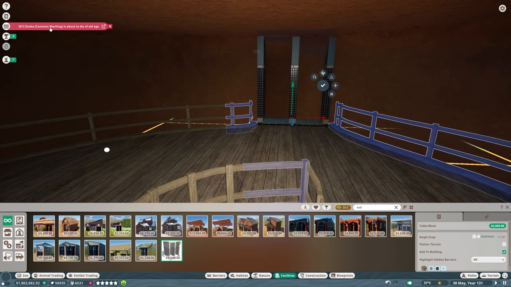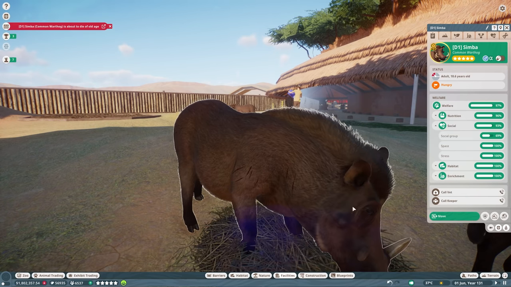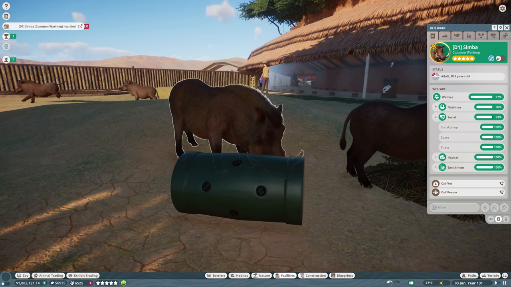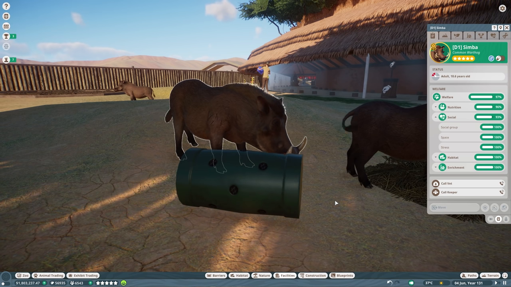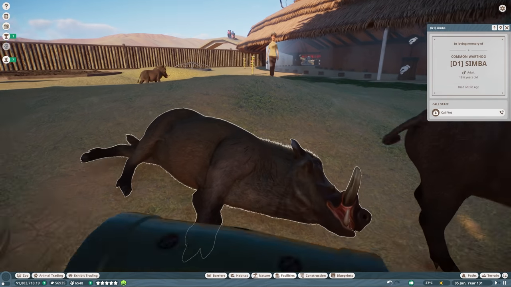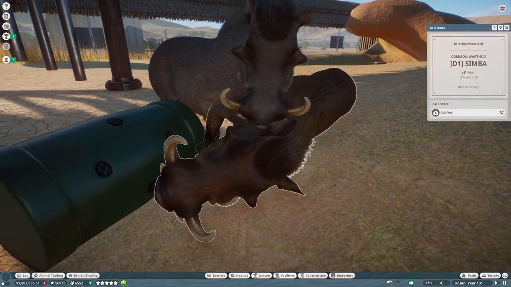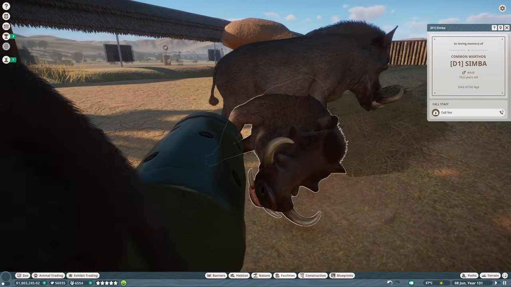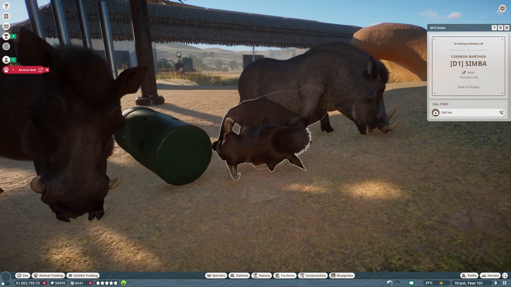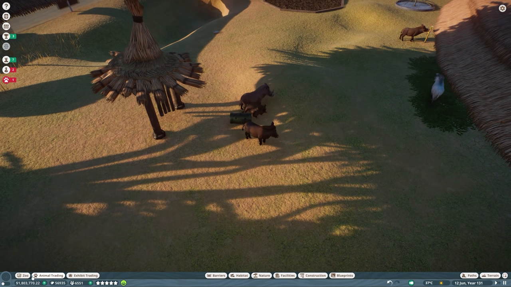Oh no! Our warthog Simba is about to die of old age. You've been with us for a very long time, buddy. Time to replace you with our other dad, warthog. I wonder what the inbreeding risks are there, if we need to get a completely new male instead. Oh my, that was unceremonious. Wow. Don't clip through your dead colleague. Oh my lord, they're really not aware of the dead body, are they?